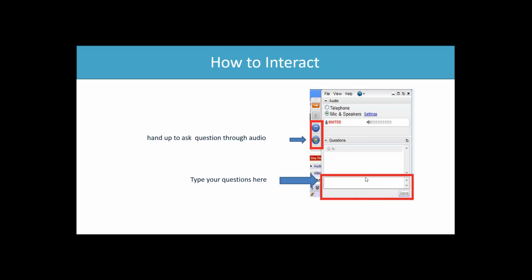If I am not taking it immediately, kindly don't mind, I will take it once we are done. So these are the two ways: the questions pane where you can type your question and respond to my queries, and the hand raise icon where I can unmute you and you can ask me the question.